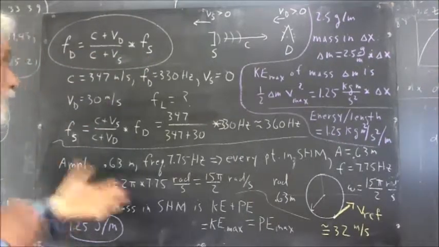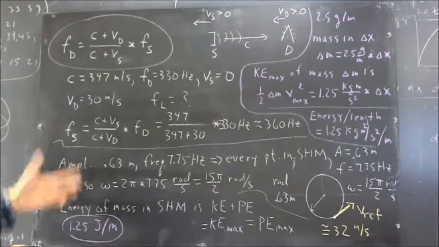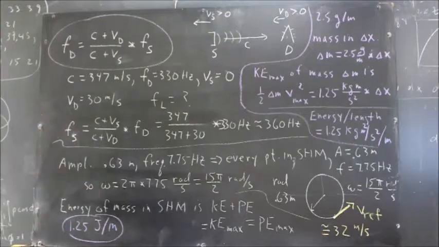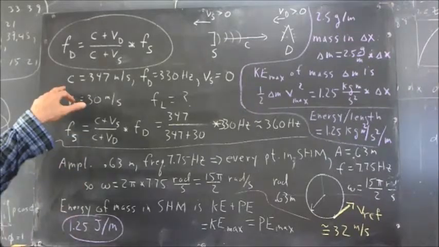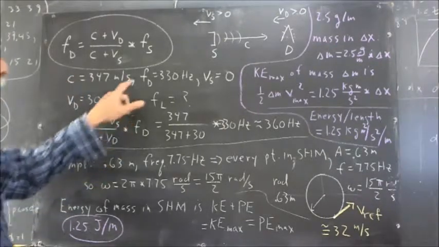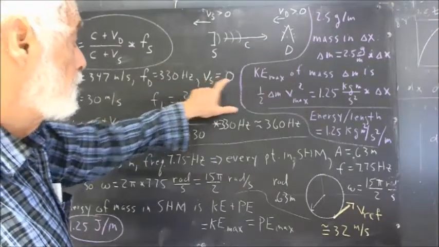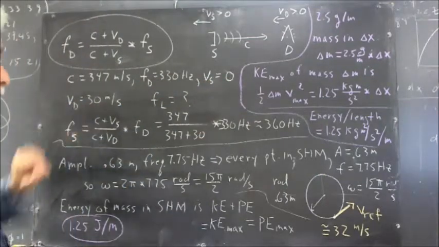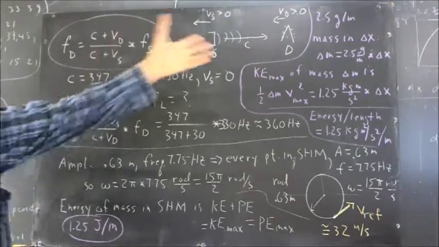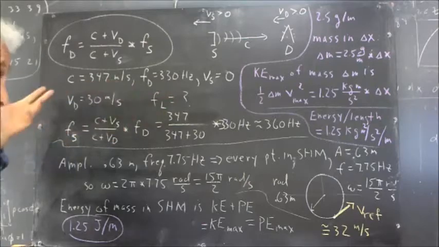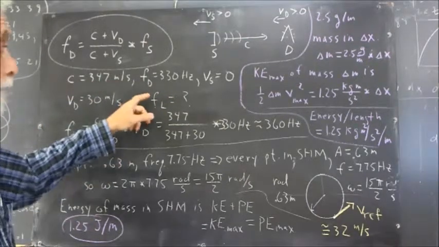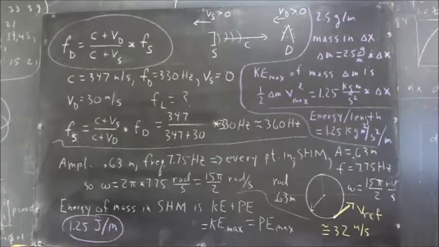So you need to understand that in the general image. Now, having understood that, it becomes very easy to solve a problem of this nature. The problem on the practice exam says that the speed of sound is 347 meters per second, the frequency of the source is 330 hertz, the velocity of the source is 0, and the velocity of the detector is 30 meters per second. And you can go with the sign conventions and verify that all these signs in this case are positive. So we want to know the frequency detected by the listener.